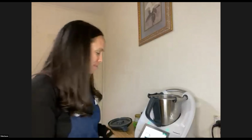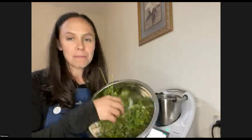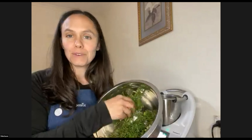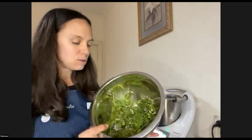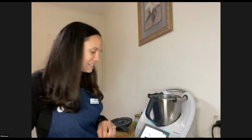So I am going to make some coriander pesto tonight, and I've only ever made pesto that has cheese in it, so I'm really interested to see how this pesto goes, because I'm dairy-free at the moment while feeding Harry. He can't tolerate dairy or soy, so I'm really interested to see how this pesto tastes. I've made a pizza base for it to go on, so I'm excited to have it for my dinner.